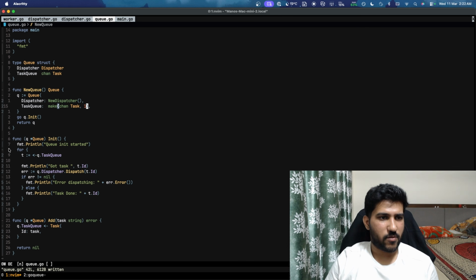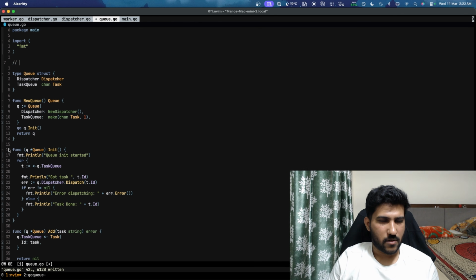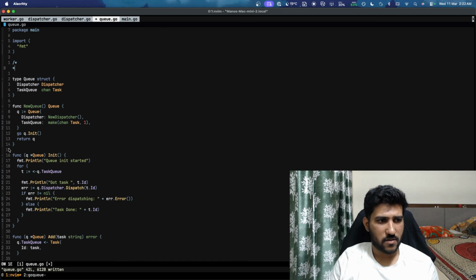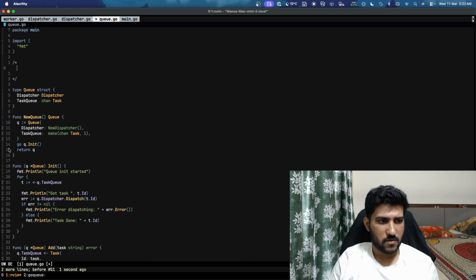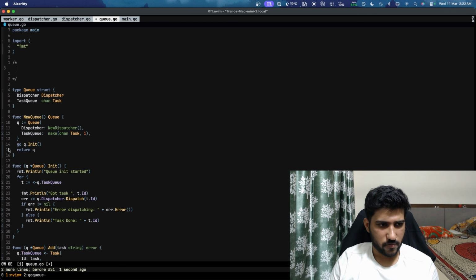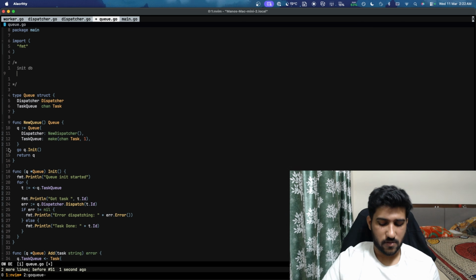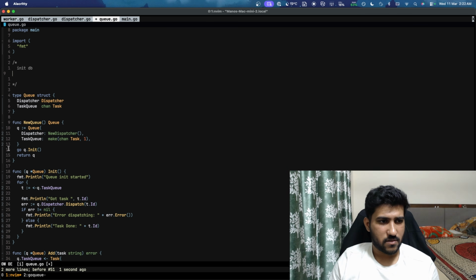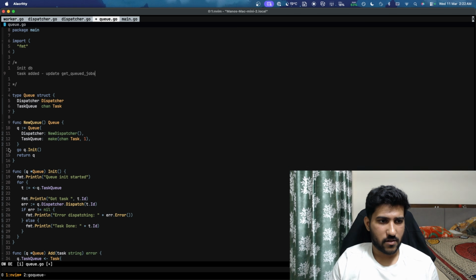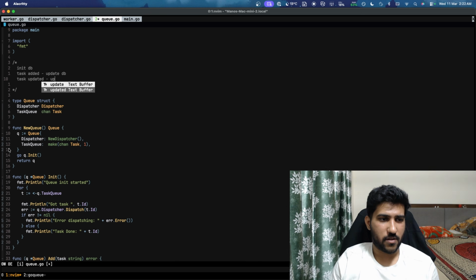So the flow will be something like, I guess, first init DB file. Then when we add a task, task added, update DB. Again, task updated, update the DB.